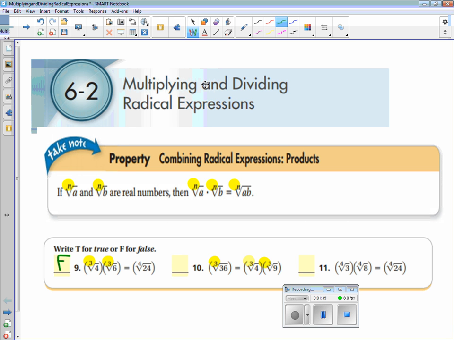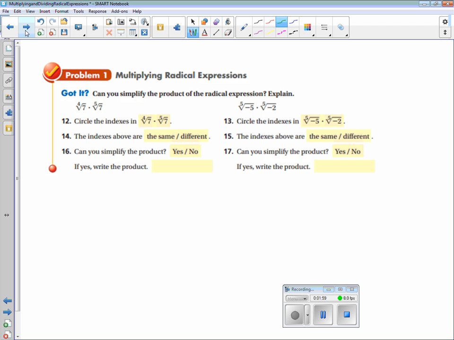Is that what they did here? Is 9 times 4, 36? Yes. So this is a true statement. Okay? How about over here? Are all the indexes the same? Okay, so that's a good start. Is 3 times 8, 24? Yes. So we know that we have a good start here. This is the example that I'd like you to write down.